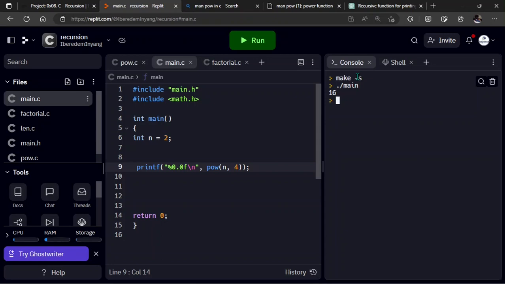What happens here is that when you pass 4, it is going to multiply the value that was given, which is 2, in 4 places. It's a very simple strategy.